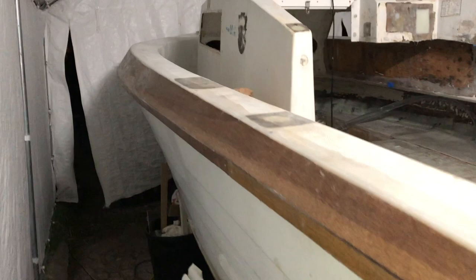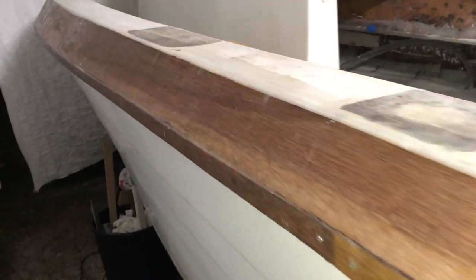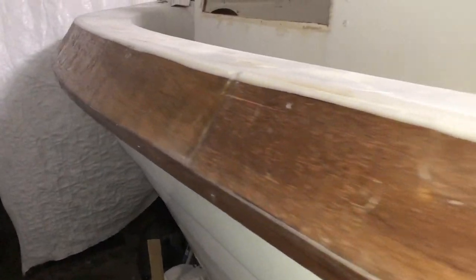Earlier on in the build I really was not good at taking video and narrating what I was doing, partly because I didn't know I was going to put the boat on YouTube. This is one of the few videos I had from earlier on, just showing the finished product without the fiberglass. It actually looks kind of natural — kind of looks like the boat was supposed to be that way. You'll see once the fiberglass is on it, it'll look even more so like that. I went ahead with thickened epoxy and gave a sharp edge at the top, just running the knife along the top.